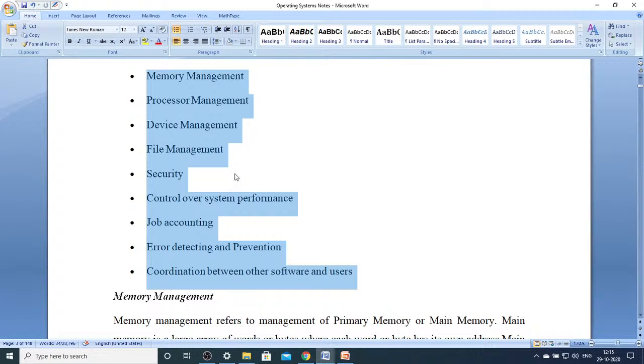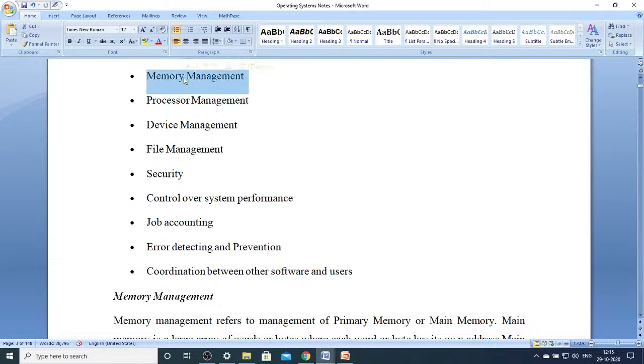As I'm saying, these are all the functions you need to write down. But even if you forget two or three functions, it doesn't matter. Just make sure you are able to write at least two to three sentences on each and every function. Memory management is strictly with regard to main memory management, because as the main memory is limited, we need to manage it among several competing processes that are set for execution. That's what you can address with regard to memory management.